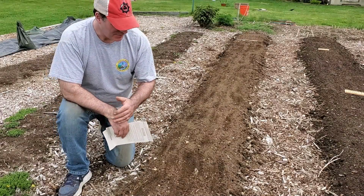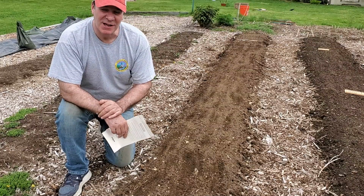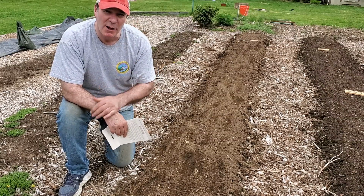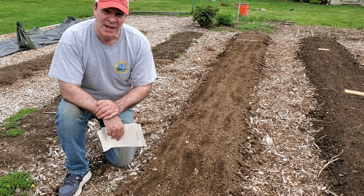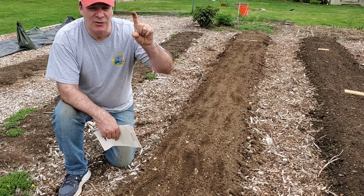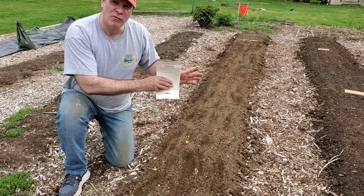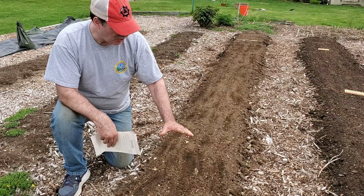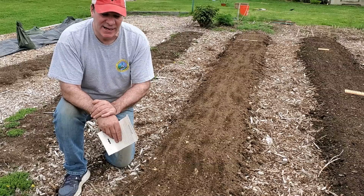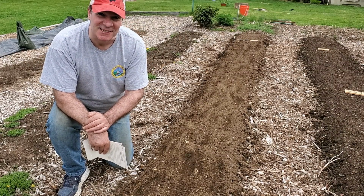Once my onions are covered, I'll water them in good, and in a few days, maybe a week tops, I'll start seeing those little green sprouts coming out of the ground and growing their way up, marking all of these beautiful rows. Once the onion leaves get about 3 or 4 inches high, I start taking grass mulch and I sprinkle it over very lightly, and it starts to create a bed of mulch over the onions. I continue to do that, and after a little while there won't be any weeds in this onion bed for the rest of the season.